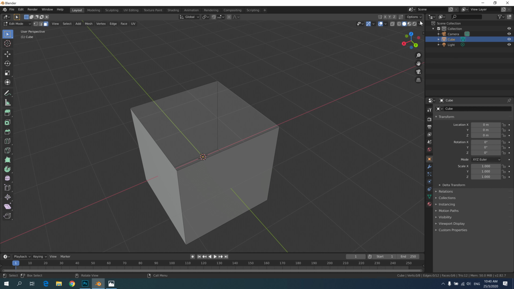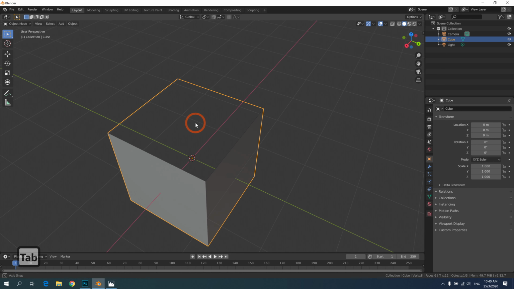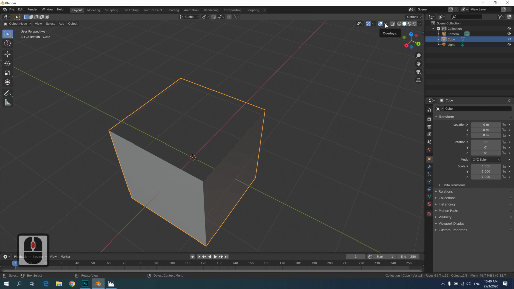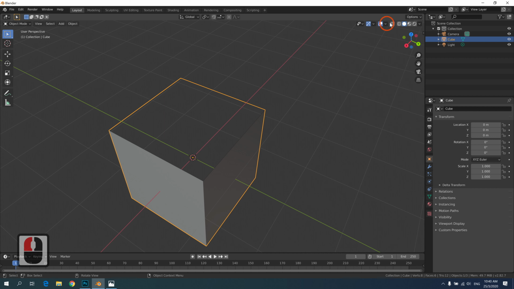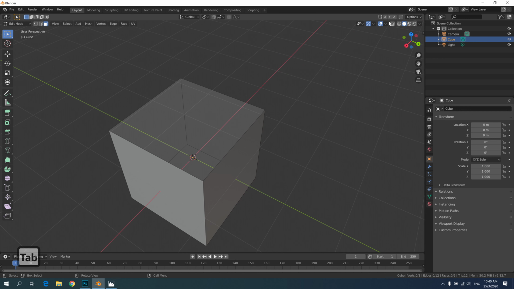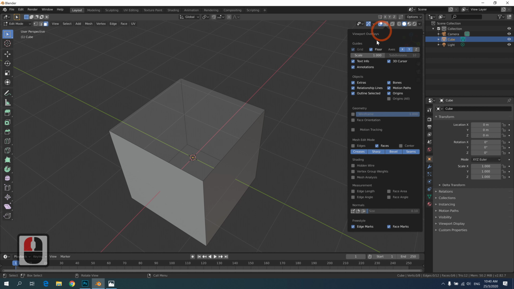Another way to check for this is in your edit mode. Click on the drop down for overlay, and you have these normals.